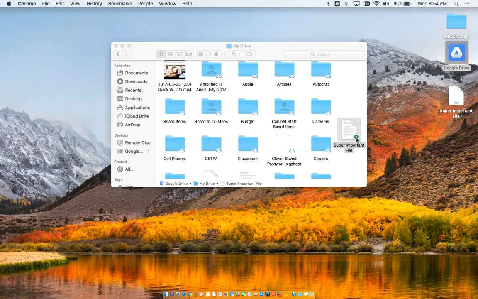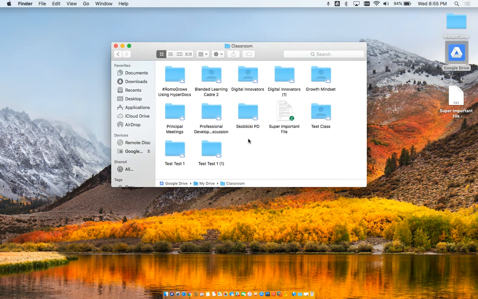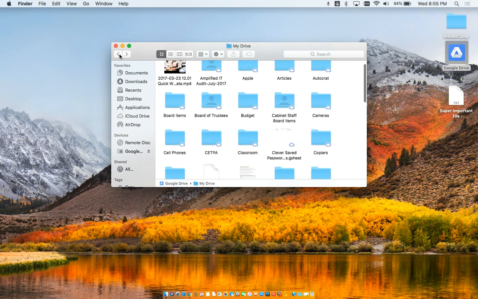So any changes you make to the file on your computer, those changes will be synced to Google Drive, but it's also always going to be accessible here on your computer, even if you were to lose your internet access for some reason while you needed access to the file. But it's still being synced, so if something were to happen to your computer, it's safe and sound. You even can move it into a folder if you want. Say I wanted to stick it in this classroom folder, and I can open up that folder, and there you go. There's my super important file, still accessible.